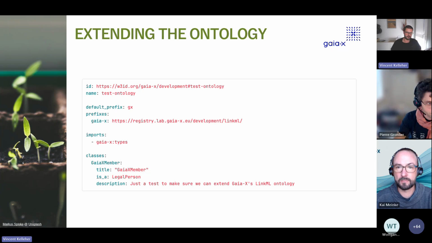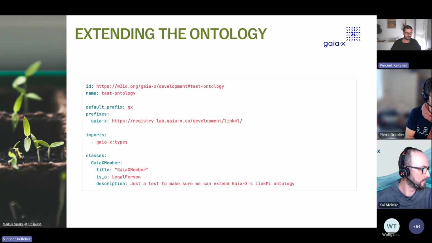Well, that has already been done, if I remember well. If you have a look at the issues and maybe the documentation of LinkML, I've already been pointed towards a command line interface that allows you to interpret OWL or SHACL or Turtle or whatever into LinkML. I don't know if it really works correctly, because I didn't test it to a big extent, but normally it should be possible.